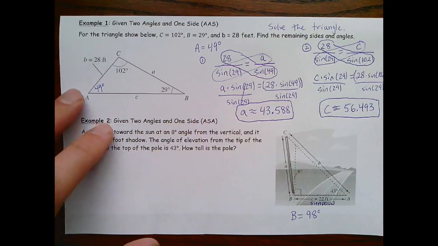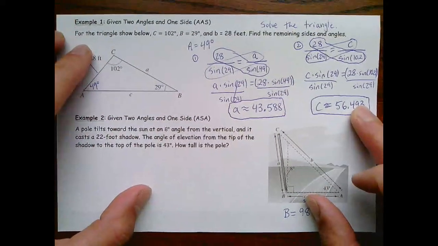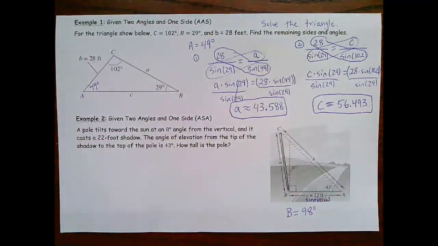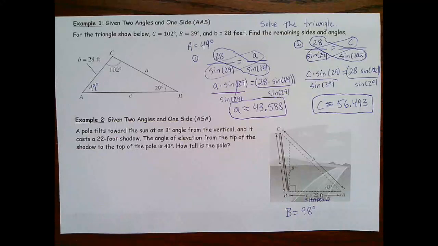So the first question is, do I need to solve this triangle entirely? Do I need to find all the angles and all the sides? Well, no, they're just asking for side A, so I don't need to do all that work. But one thing that could definitely help is knowing the angles. Angles are not terribly hard to solve for, especially if you have 2 out of the 3. You can get all 3 of them pretty quickly, so I suggest doing that.